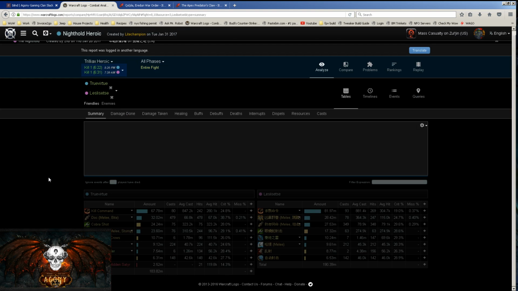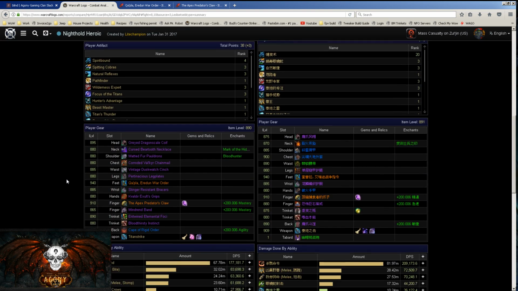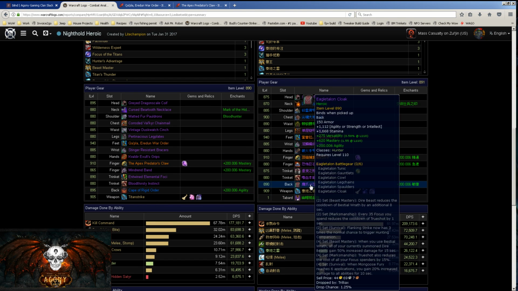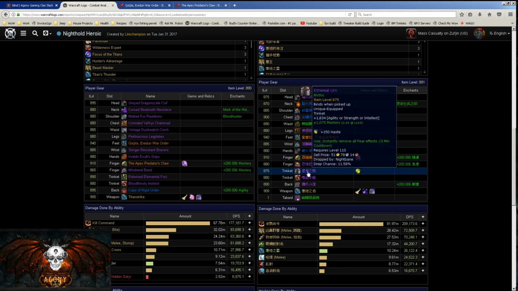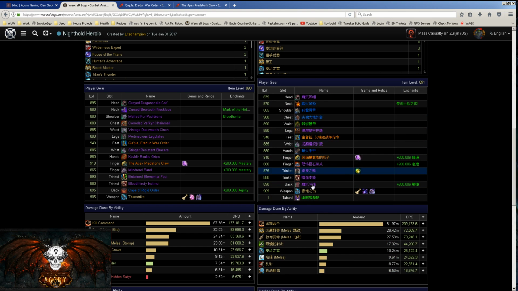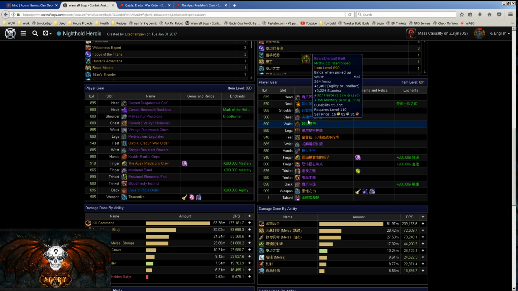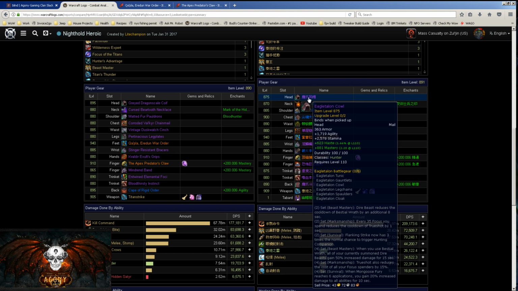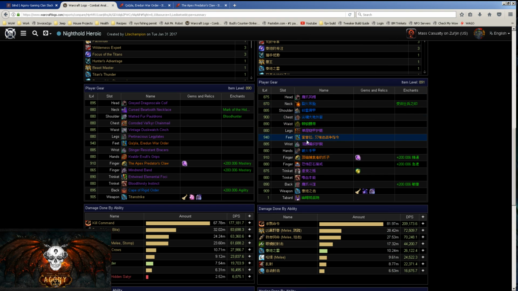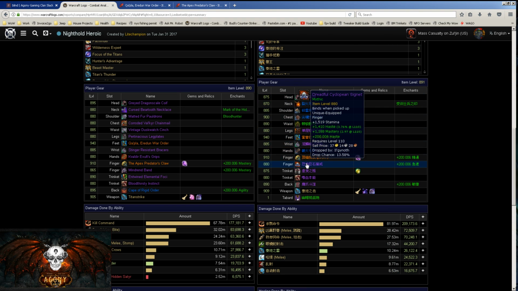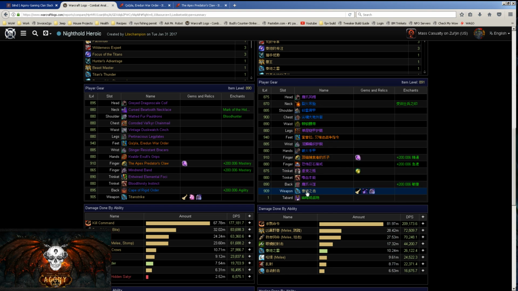Now when you get to here, the best thing to do is look at the summary first if you're doing a side-by-side comparison, and just check out and see what other gear you may be missing that this other person has. So this guy's rocking the urn, which is great. He also has, looks like he's got 2 set equipped. Okay. This was the week that I did not run any tier bonuses.